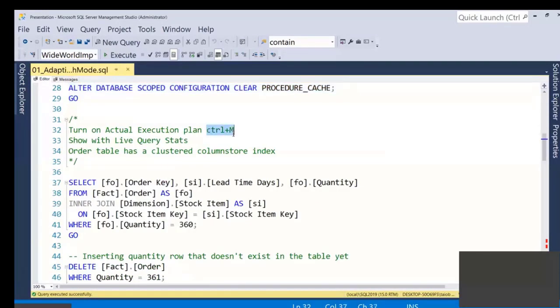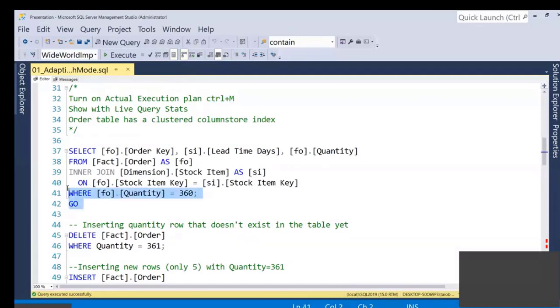All of this, we're going to be looking at the execution plan. If you do not know how to look at an execution plan, you might not be able to follow some of this. If you're working with SQL Server, I urge you to start looking at execution plans. Unless you understand the execution plan, it's hard to do any performance tuning, because if you don't know what is happening inside the query, you won't be able to. You can turn on the execution plan by choosing actual execution plan. There are two different types: one is estimated and one is actual. Use Control M, or you can push this button.